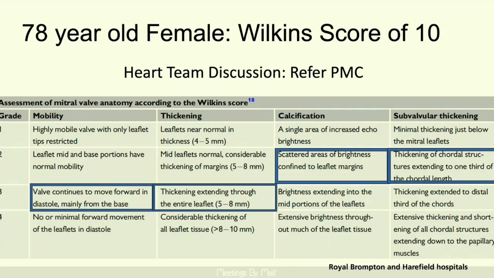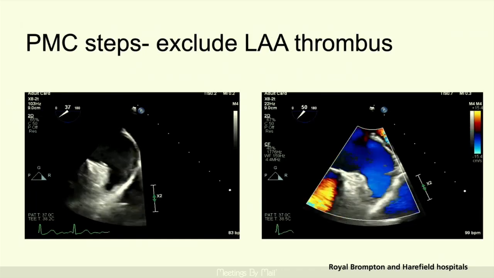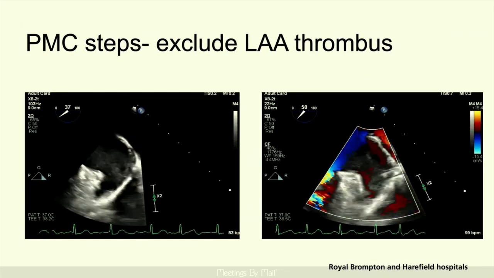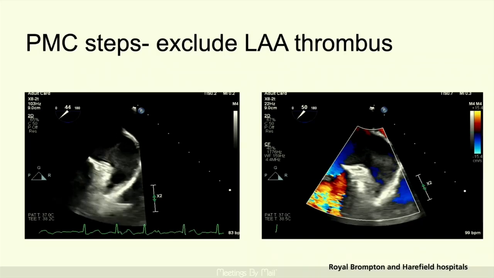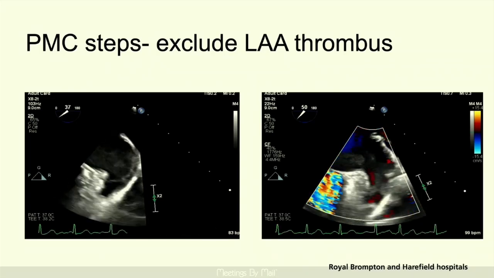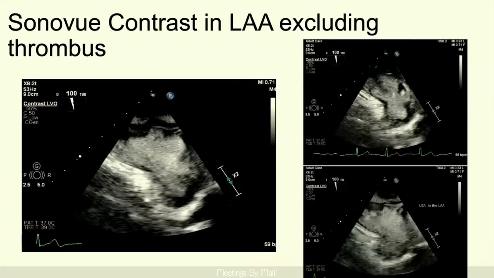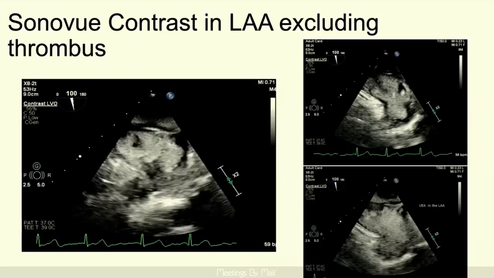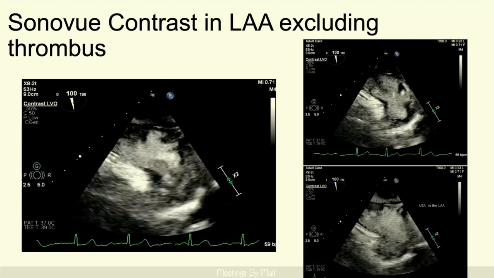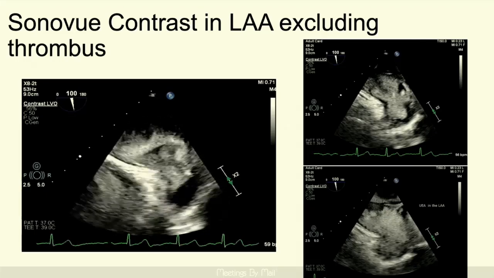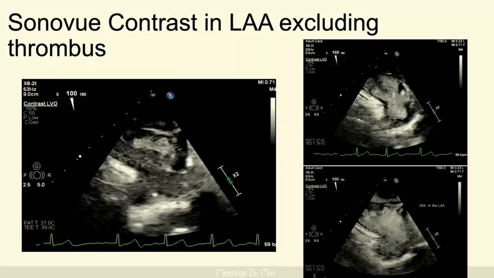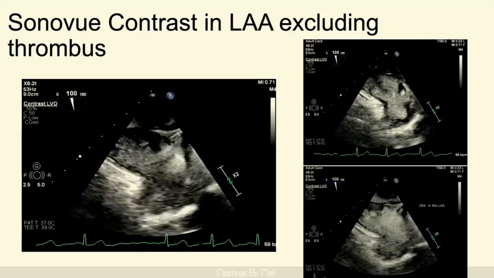We took the patient to our heart team discussion, and we decided that this patient should be considered for percutaneous mitral commissurotomy. We found that the patient had some sludge in the left atrial appendage, and sometimes when it's like this, or you're querying whether there's thrombus, we tend to use SonoVue contrast. When you use SonoVue contrast and give it some time, you have enough heartbeats, you can see that the contrast fills in the left atrial appendage. That gives you reassurance that you can proceed with the procedure.